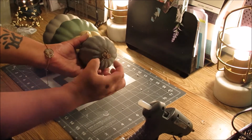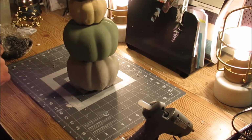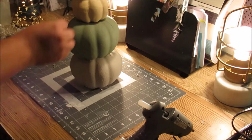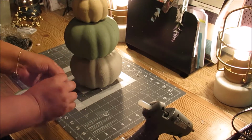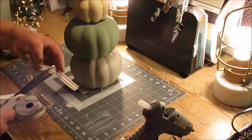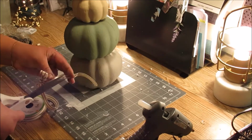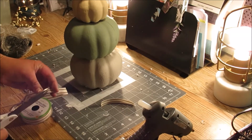I make a hole at the top to put a little stem, which I got from the Dollar Tree in those wooden pieces that they have, those little like cut up branches. And instead of just putting some hot glue and sticking it on there, I made the hole so that I could stick the stem down in the pumpkin a little bit so that it was nice and secure, again, to make sure that it's well put together.